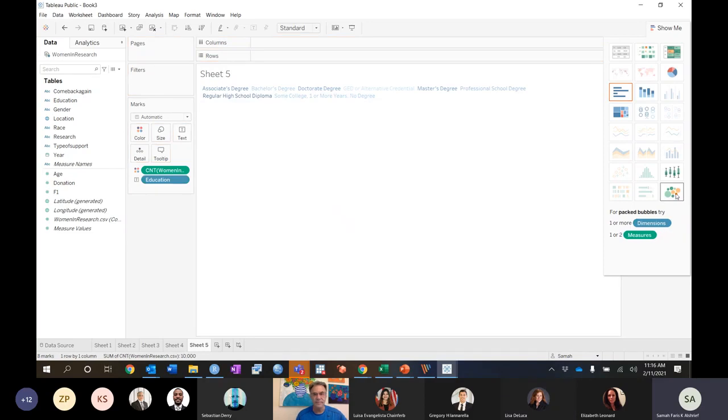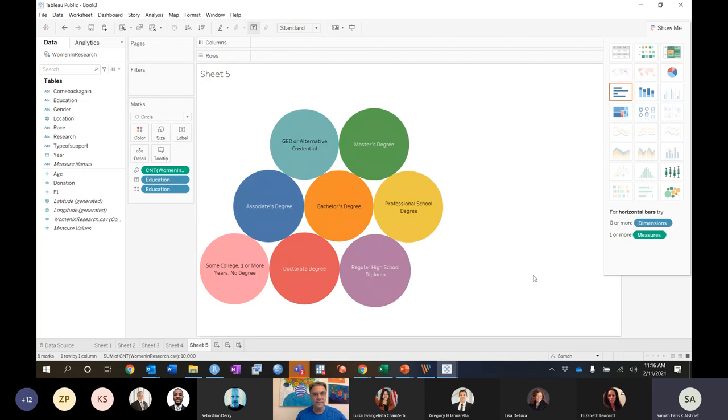Okay, then I choose that I want the packed bubbles. So I can see that I have a nice visualization of educational level, and when I hover over the circles, I can see the number of people in that specific level of education.